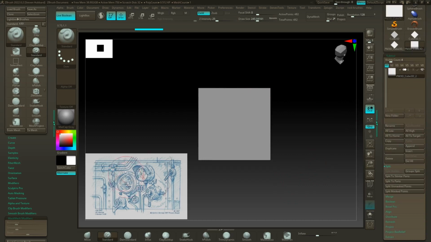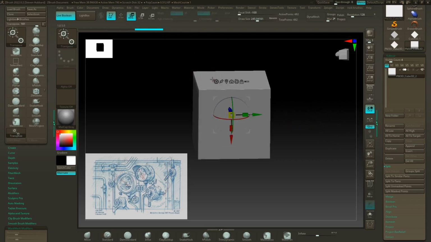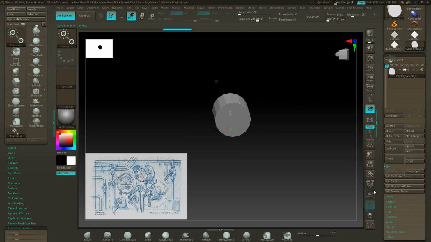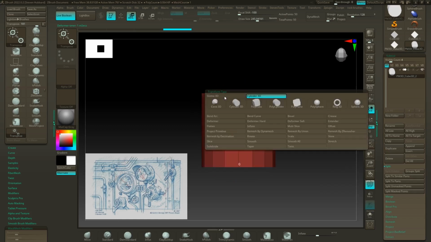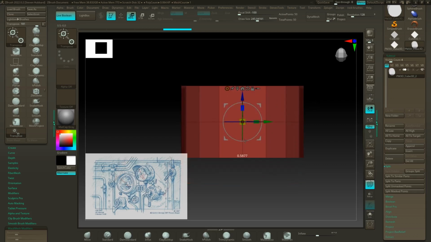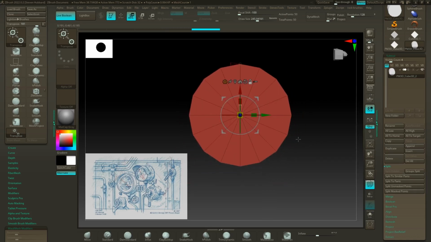We'll just start going. So I'll start with a basic cylinder for this dial. I'll click on my move tool, click this little gear, and then I'll get these primitives and I'll just use a cylinder 3D, this will work. I'm just going to accept that, go back to my gizmo, scale this down. And I'm not using orthographic reference, so all of this is going to be eyeballed and approximated.